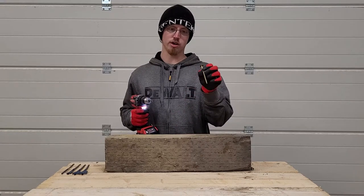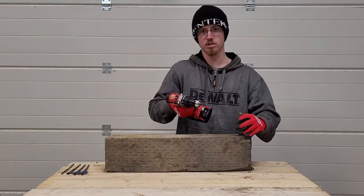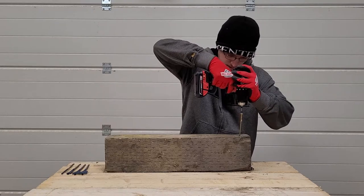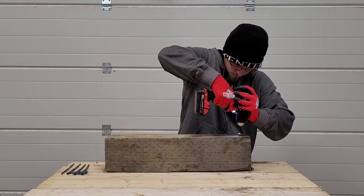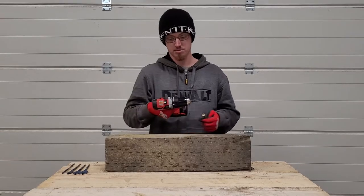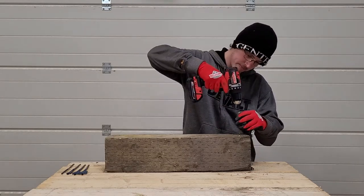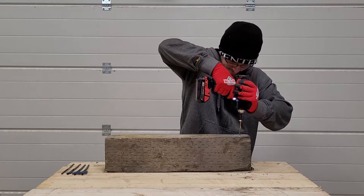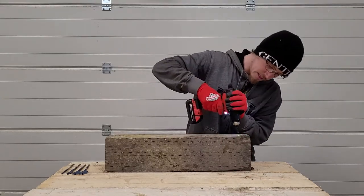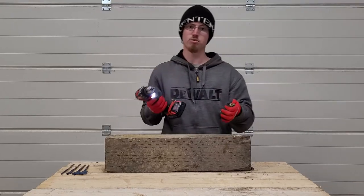Next up we're going to try a four-inch GRK fastener to see if it can handle those. We'll try on speed two — always be careful with a drill driver as you can really hurt your wrist. It drove the GRK perfectly seated flush with no problem at speed two, showing this is a fairly high-torque motor. A second one also sunk perfectly flush — very nice. It also has no problem taking them back out.